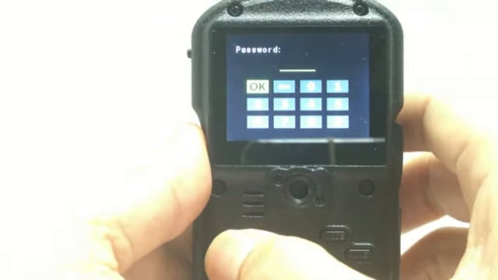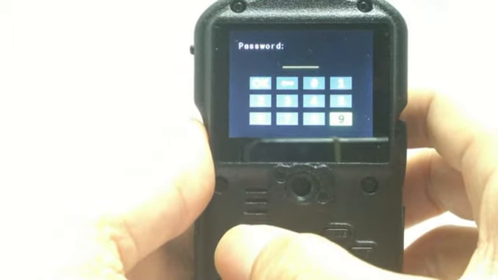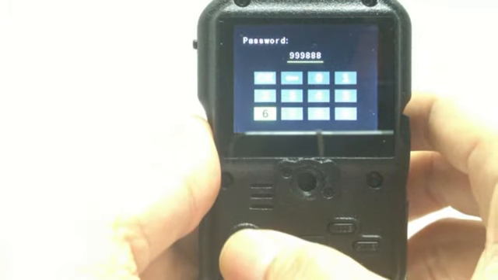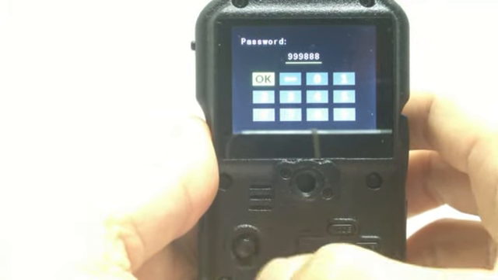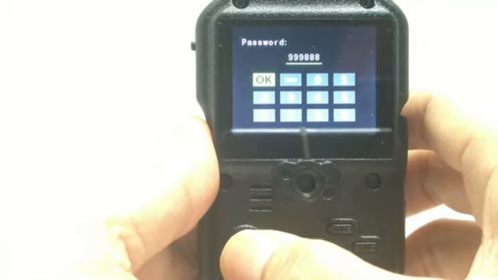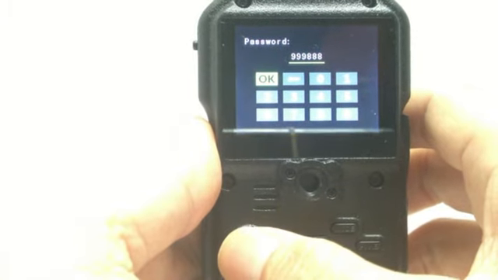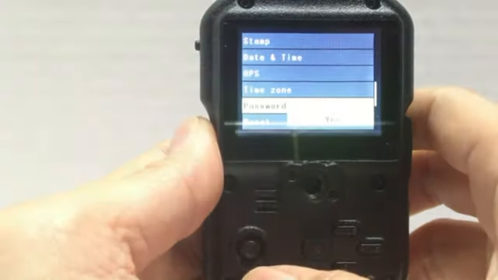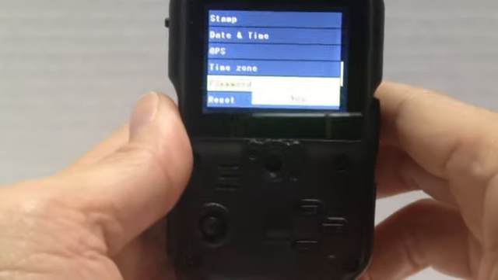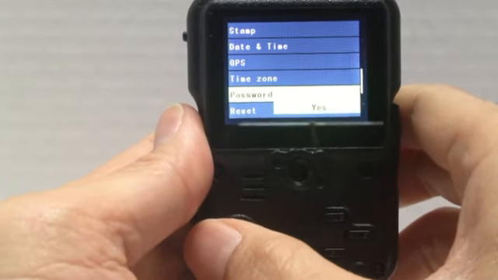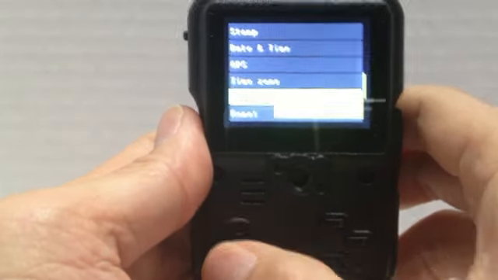Now the default password for the Wolfcom Third Eye is 999888. If you've already changed your password, then you would go ahead and enter your new password. So let's go ahead and press 999888, and then move the joystick to highlight OK and press inward on the joystick. And that should take you back to the screen.